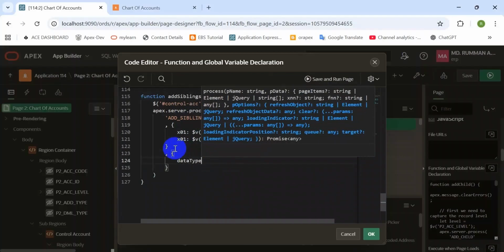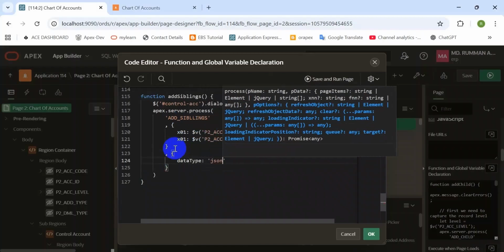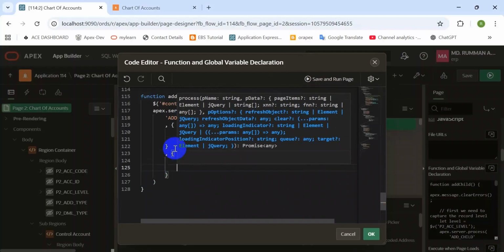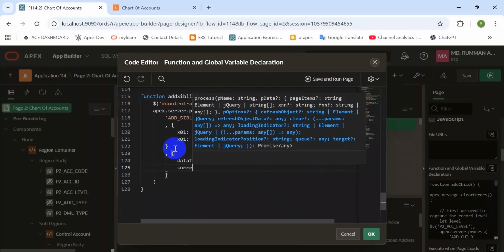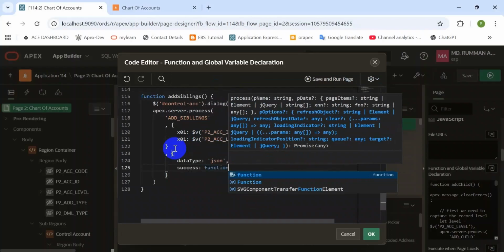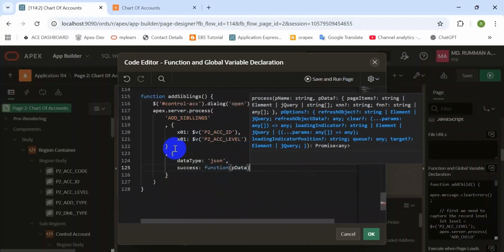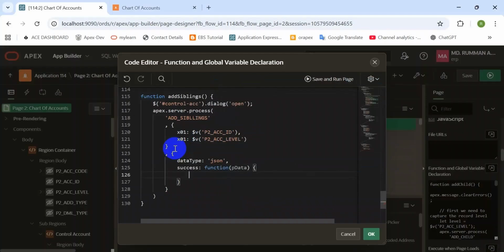If passing value for each variables wrongly, then data will not capture properly. So we need to pass each variable values properly. Data type, of course, JSON, because we have prepared data earlier as JSON format on that callback process. And success function should set the value.